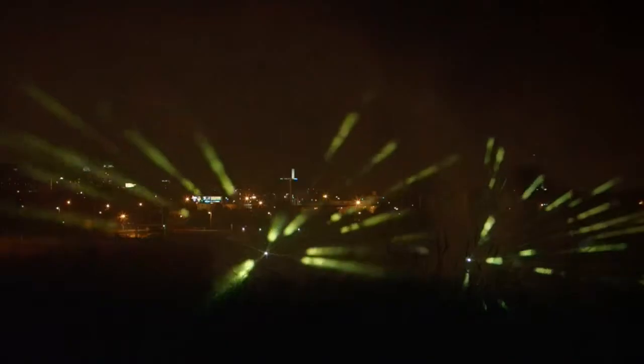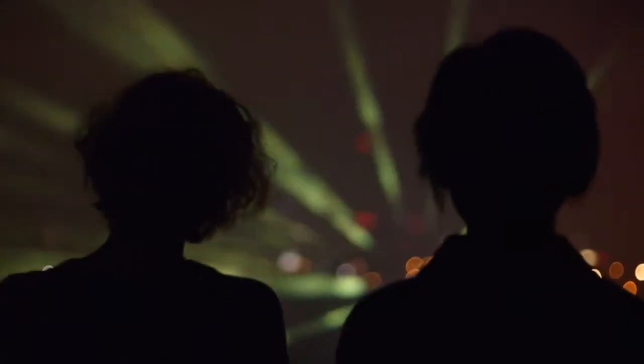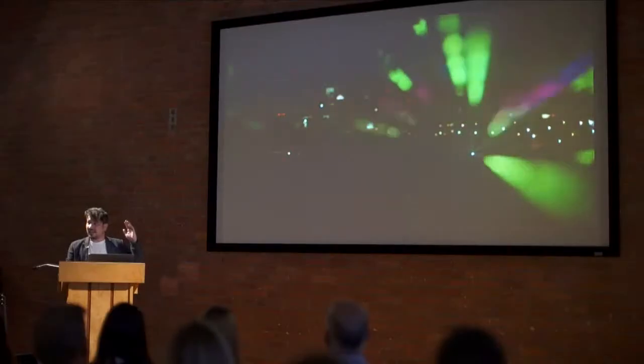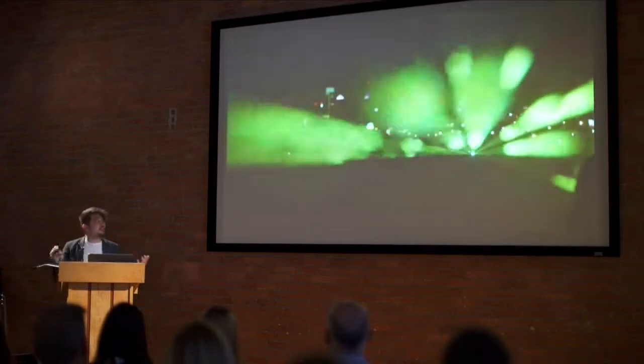What was great is all these people were at Bartram's enjoying the music and art, and this was at the end of the night, at the exit, so people had to leave the park and they would see this. I built it for that perspective. But what happened, which was really awesome, was when people came out, they walked right into the installation, right in the middle of it, and were surrounded by it.